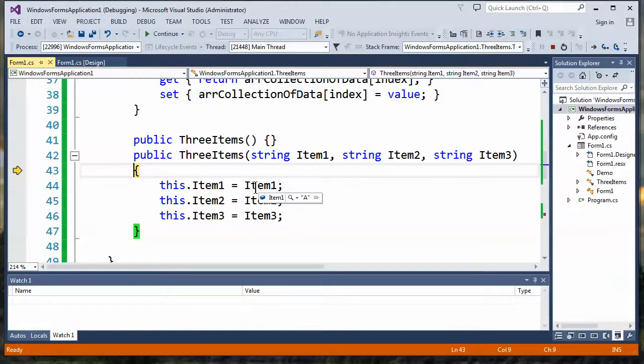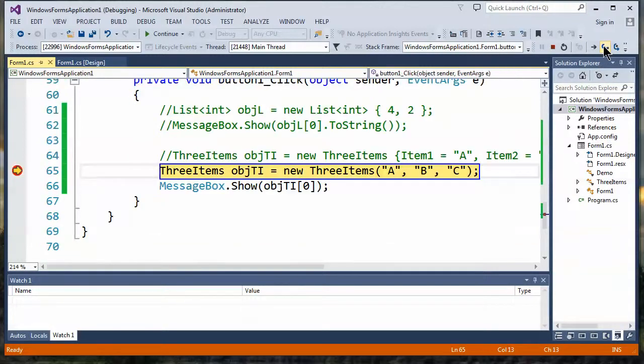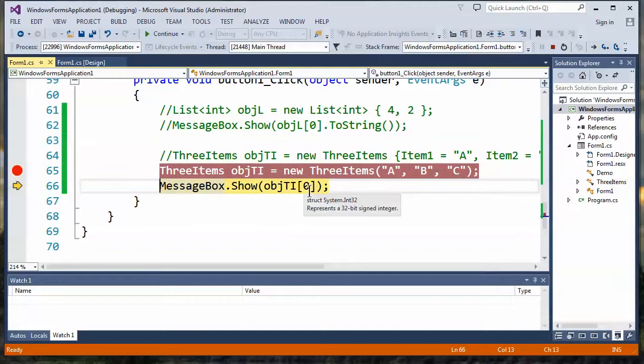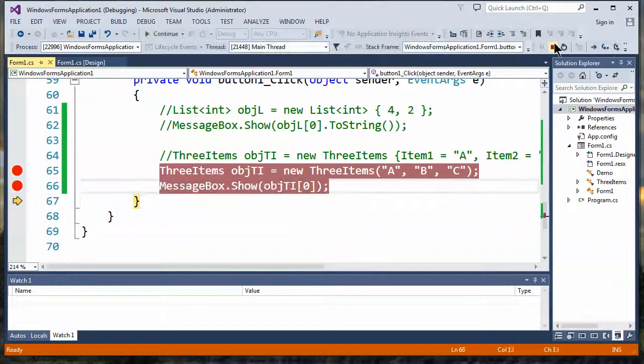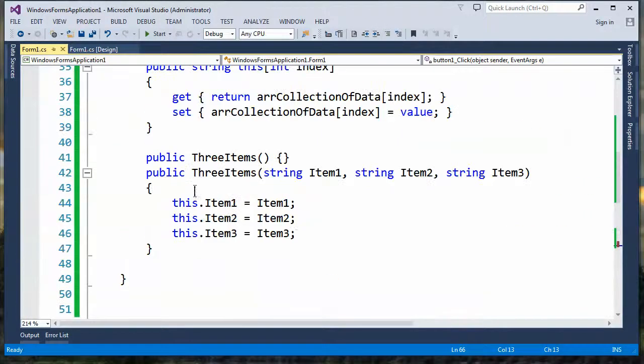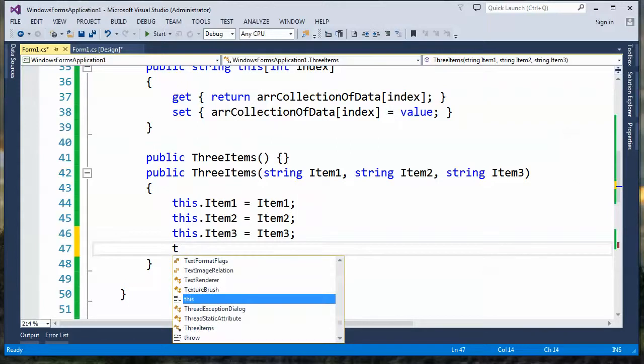Then it comes over here and it passes in A, B, and C. But I never initialize or set the values of the array with any values from my code. And so when it comes back later on and tries to find element 0, it comes up with nothing. Okay, so the issue is I need to go through and set the value somehow. It's not that hard to do. I just go ahead and say this.